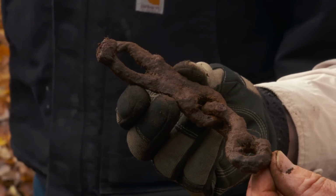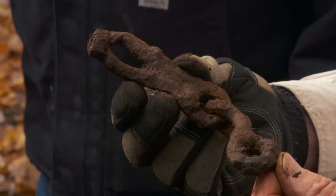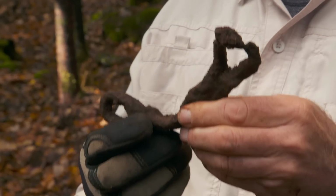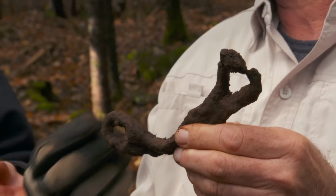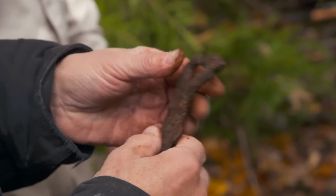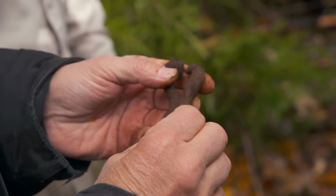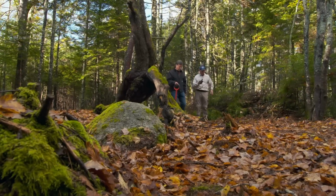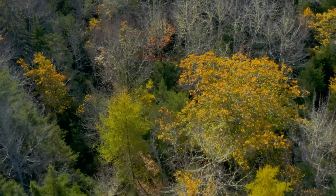And that's massive. It could have been one of those great big horses. Yeah. Conquistadors didn't come ashore with little oxen. Yeah, right. If it's for a big horse, those were used for big reasons, either war horses or horses that pull big things. Well, the very fact that it's rare, we haven't found such things on the island, makes one think that there's something special about this area. Nice find, Gary. Yeah, that is really, really cool. I'll find something else. Yep. All right, next flag is just here. All right.